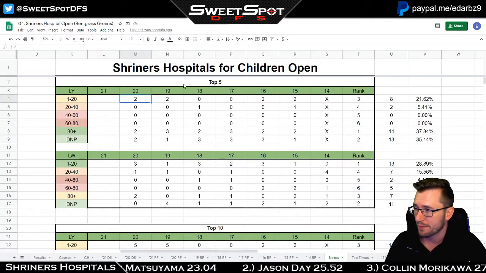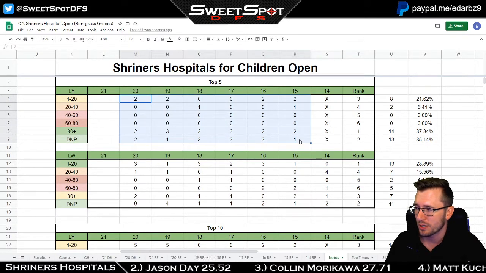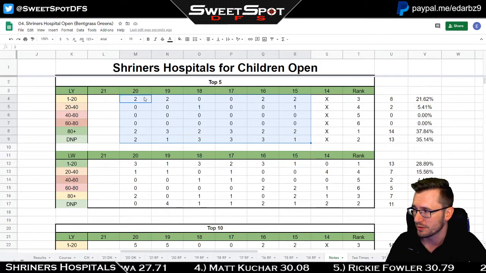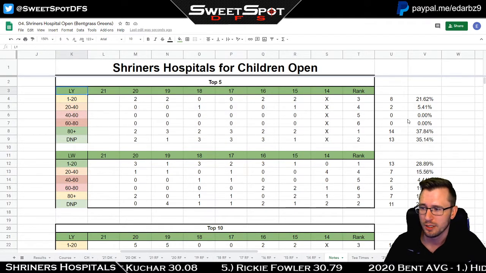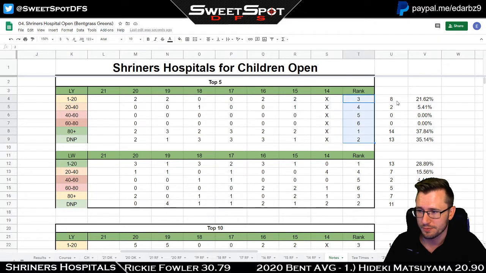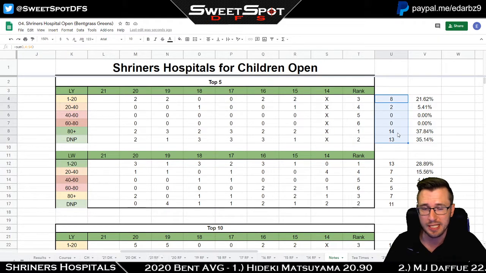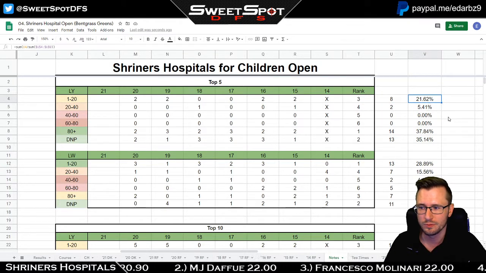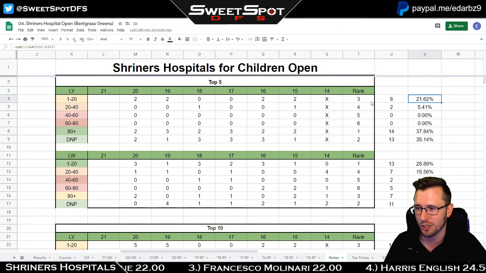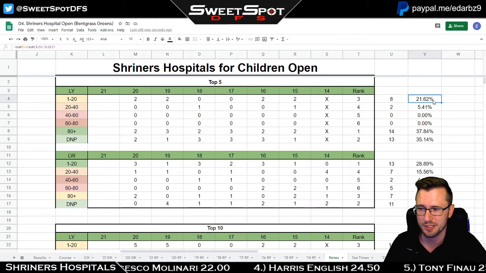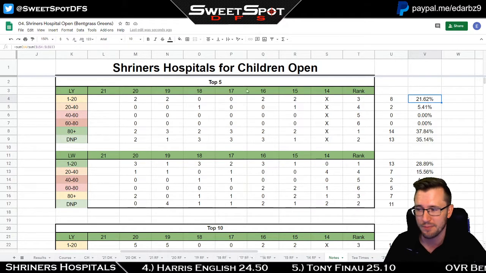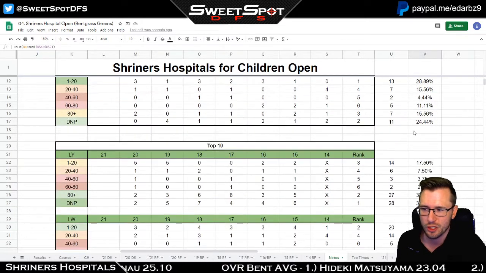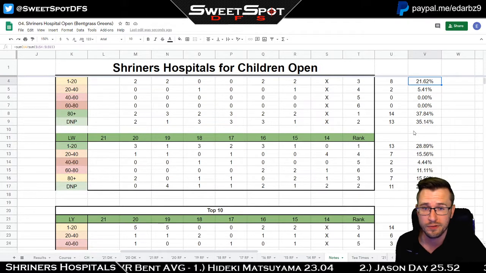All the numbers that you see in here are basically finishing positions that I captured for each year of each bucket. They're ranked over here by the sum, how often it's happened. And then I also have a percentage over here to show you, of top 5 finishes each year, how many golfers over the last 6 years have finished inside the top 5 for that range. So it gives you a little bit of confidence. That's how I look at it, and it should also sway you off of certain golfers as well.